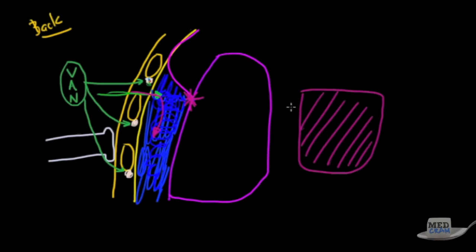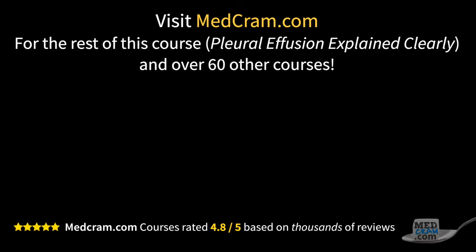So let's just review. Again, we talked about what a pleural effusion is - it's fluid around the lung. We talked about how to identify it on a chest x-ray by the blunting of the costophrenic angles. We talked about what kind of symptoms the patients might have: shortness of breath, chest pain, chest tightness. We also talked about how to get that fluid out to analyze it, and that's called the thoracentesis. And there's a specific way of putting that in so that you limit the amount of damage and bleeding that can occur using an ultrasound. And now once we have that fluid, we'll be able to send it off, and we'll make a diagnostic approach onto what exactly is this pleural fluid coming from. So join us for the next lecture. Thank you.